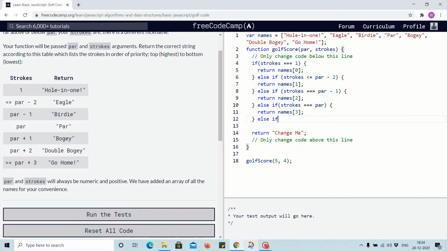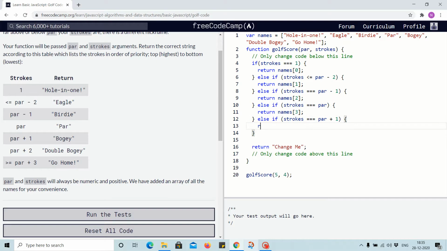Else if strokes is equal to par plus 1, then in the braces return names 4.